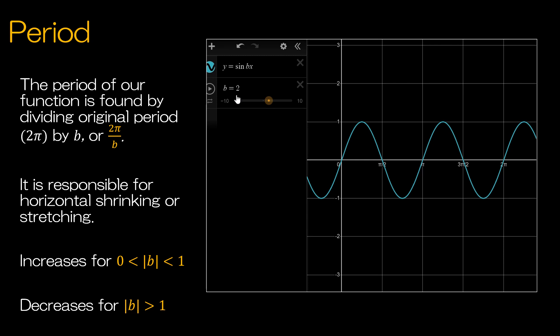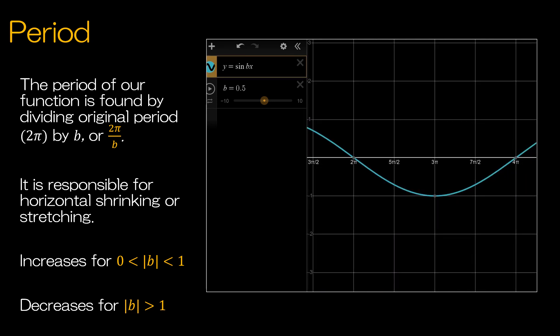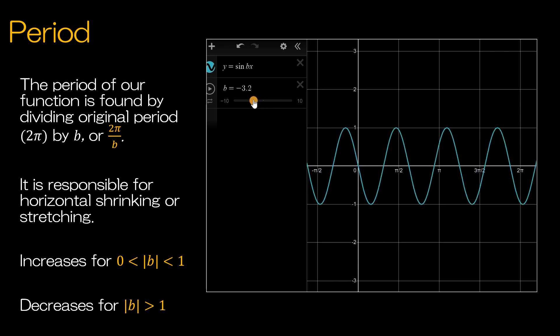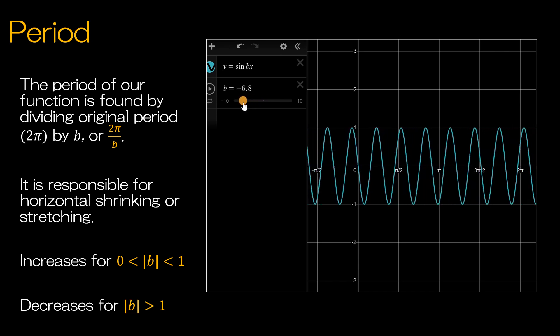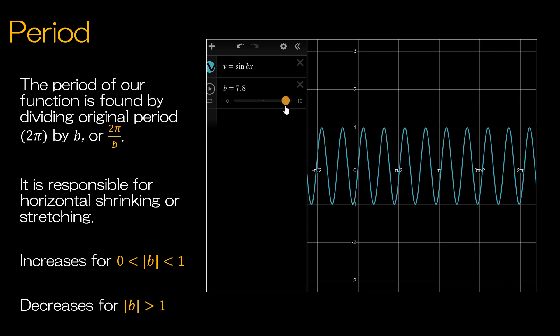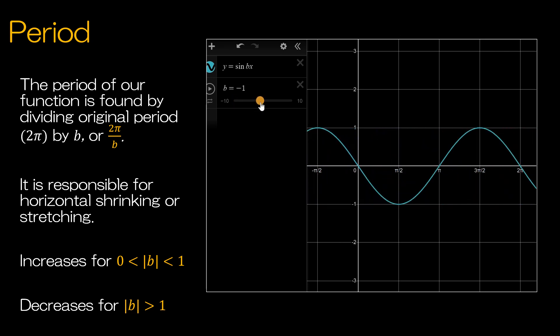So again, if I divide by a value that is between 0 and 1, let's say I have 0.5, now I can see at 2π, I've only done half. So I'd have to come over here to 4π to have the full period, the full cycle. And again, if I make this negative, I can see exactly what would happen. Again, negative just flips it over. So again, we're concerned the negative will flip it, but it's the absolute value that's going to make it much closer together, or between 0 and 1, make it much more spread apart. So that's going to affect the period.